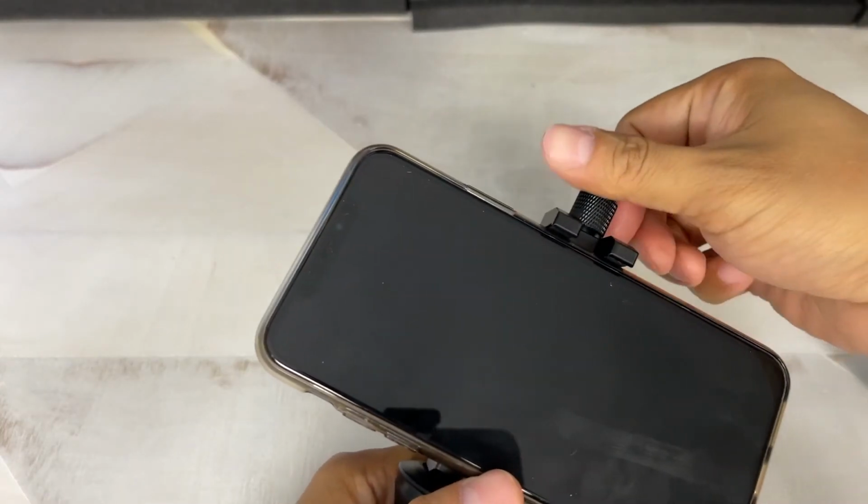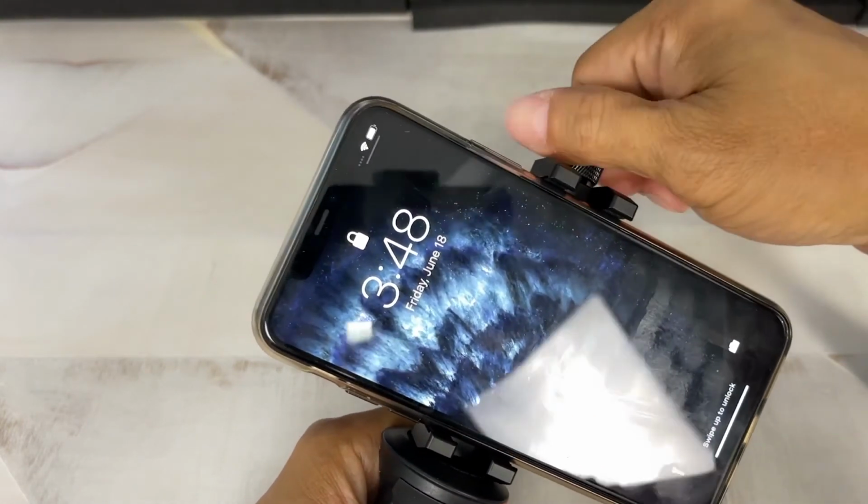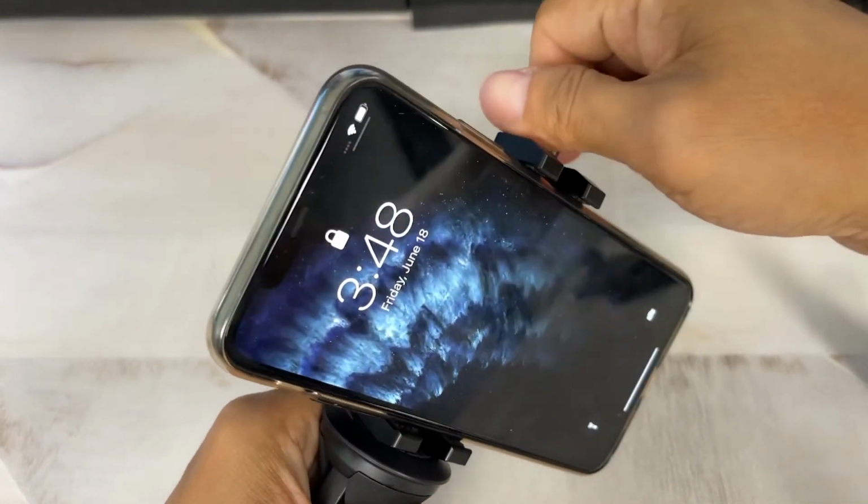Now for the purpose of this video, I'm going to connect this wireless receiver to my camera rather than my cell phone to test the audio. But as you can see, it already looks pretty sleek as a handheld device with my cell phone connected. But what I'm really interested in is what the quality of the audio sounds like.